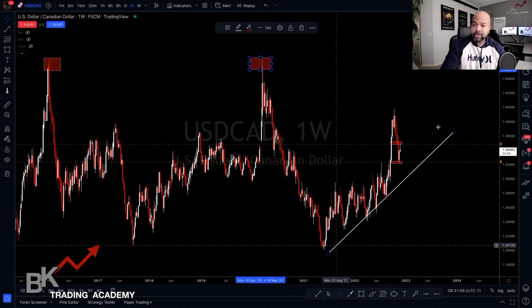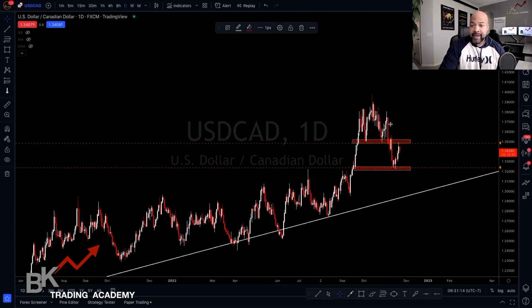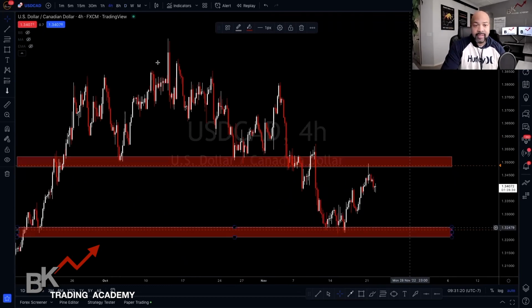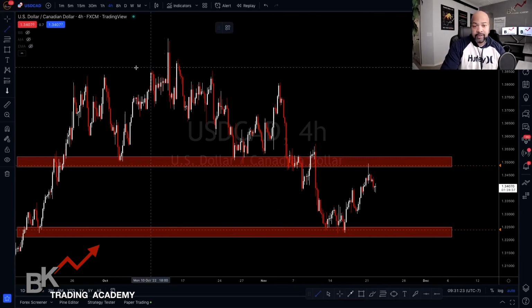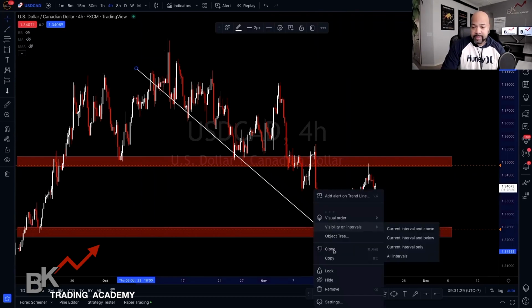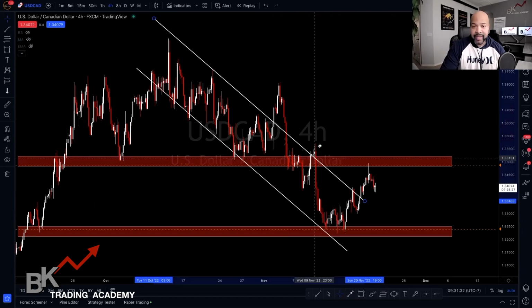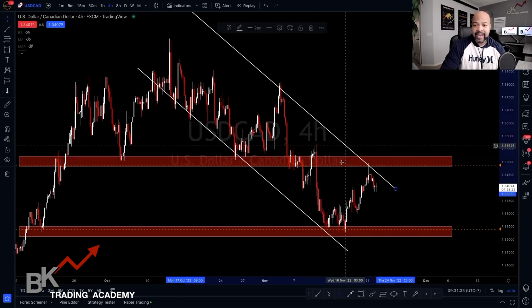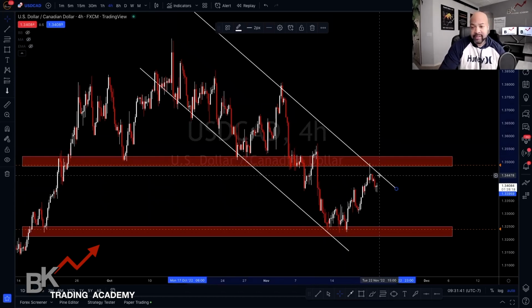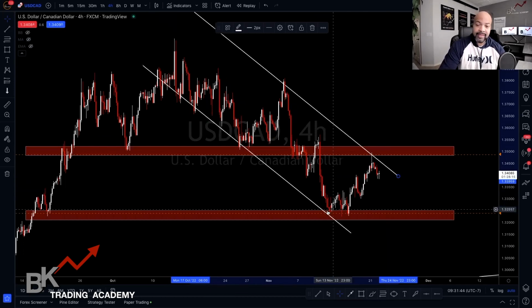So I marked an uptrend here, but if we go ahead and scroll down to the daily chart here, we can see that now it's starting to make lower lows. And even if I drop down to the 4-hour chart right here, we can see that we have a downtrend, right? So it's very clear to see that we have a downtrend. I can go ahead and even clone this trend line and take it to the top. And that's what we like to do oftentimes, just kind of making a channel, right? So every time we see price bouncing off at the top of the channel, typically price likes to shoot down, and vice versa. If we see price at the bottom of the trend line or the channel, it likes to shoot to the upside.